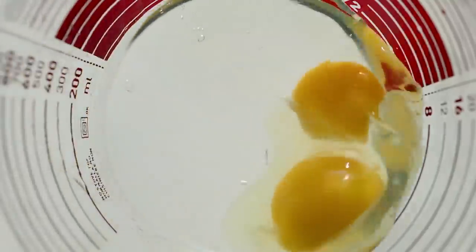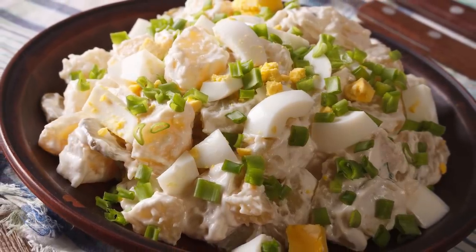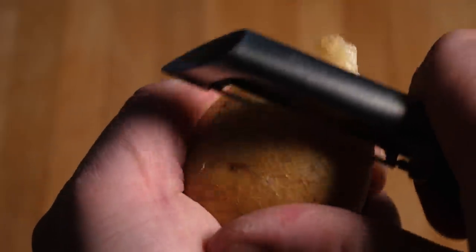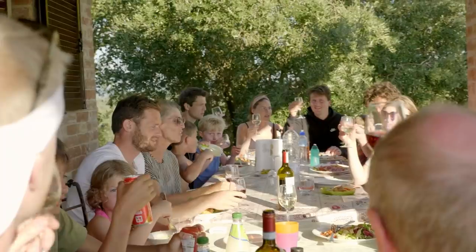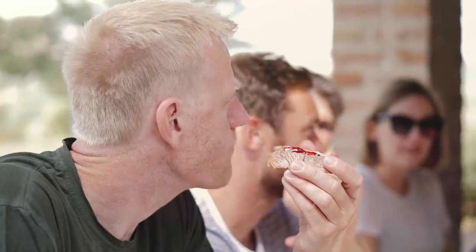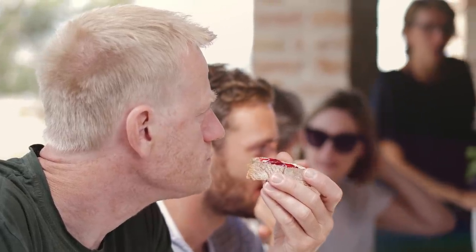Store-bought mayo is made that way on purpose, with enough acidic contents to kill pathogens and reduce the potential for spoiling. The problem is that you're adding a ton of other ingredients to the potato salad that have a relatively low acidity, like the potatoes themselves. That's what actually creates a breeding ground for bacteria. The most common kind of bacteria found growing on potato salad comes from people — Staphylococcus aureus is one of the frequent offenders, and that's often transferred to the salad from people's faces. Add in the likelihood that potato salad isn't being kept at a safe temperature below 41 degrees Fahrenheit, and you've got the recipe for a bacterial playground.